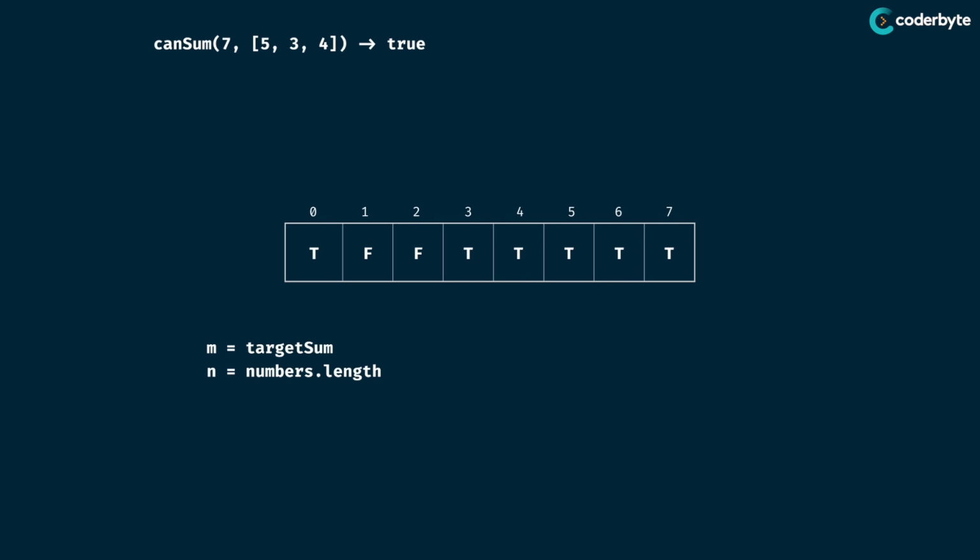And we can recognize that the algorithm just has us flesh out this table. I know that the table is of size m, so we're going to have at least m. However, as I iterate through every position of the table, what I had to do was actually look ahead in the table for every single element of the numbers array. So I know that that's going to be accomplished basically using some nested loops, where I'm going to have a loop to iterate through just the table, and then a nested loop to iterate through every number of the numbers array. So overall, I'm looking at an m times n time complexity.